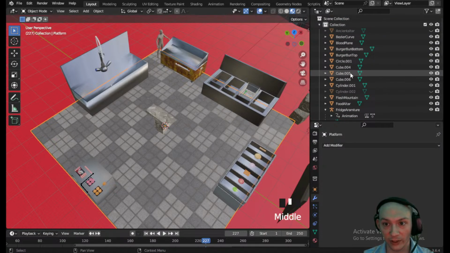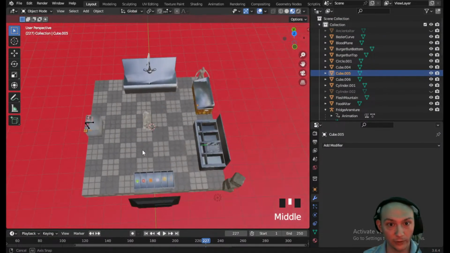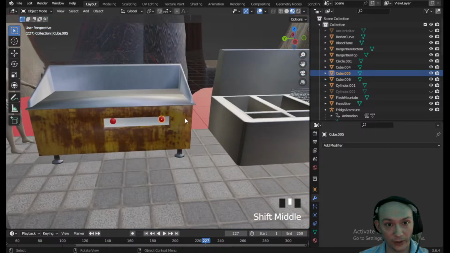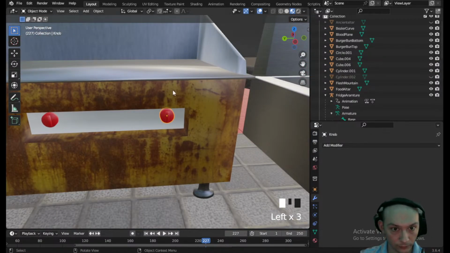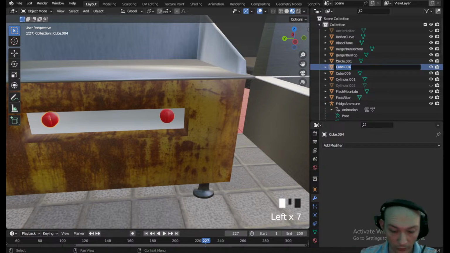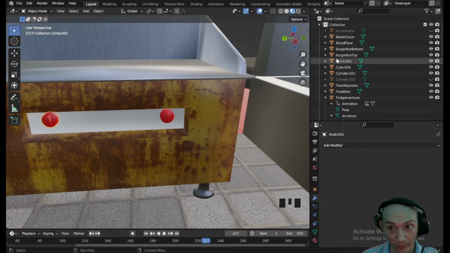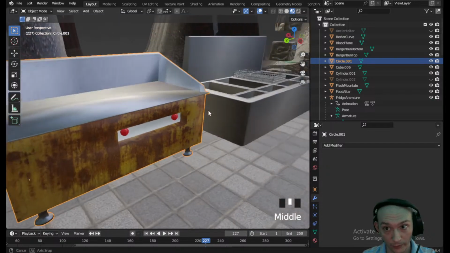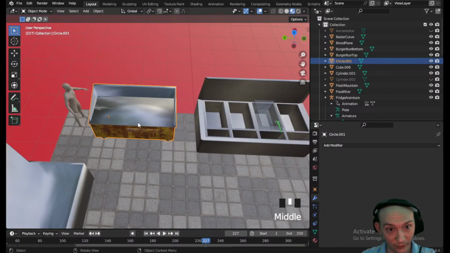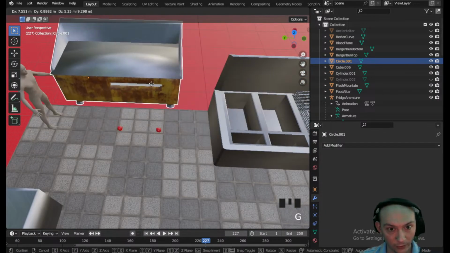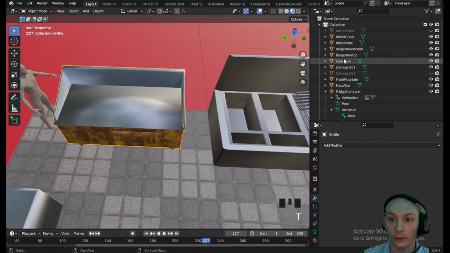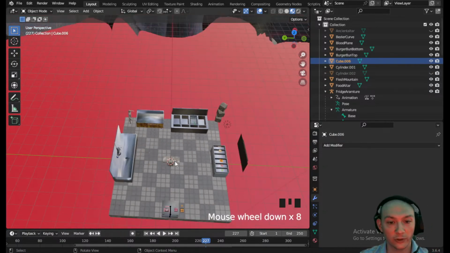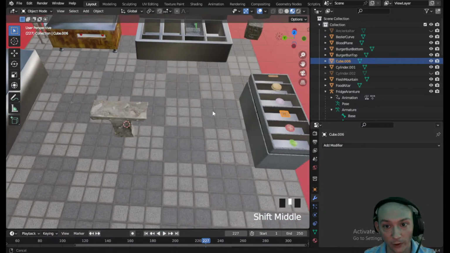Do we have stuff that's not listed? What is this? Oh, so that's going to be knob. Grab this one, call it knob. It's a lot easier to name them here than it is to name them in Godot. Circle, why is that called a circle? So we'll just name this. Oh, that's right, because I made the things. We'll call it a griddle. What is this cube? Oh, that is our cheese.